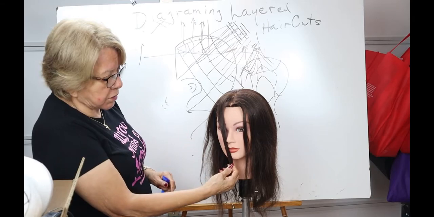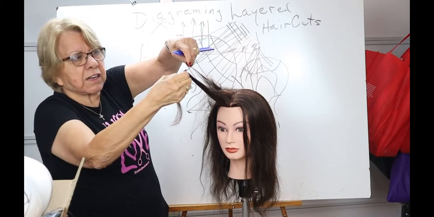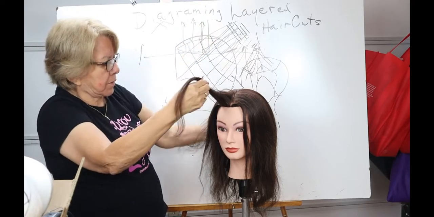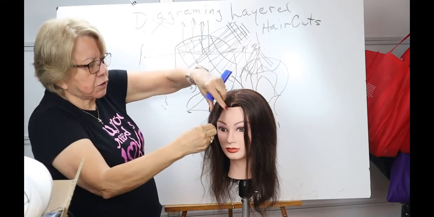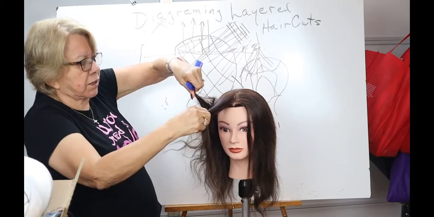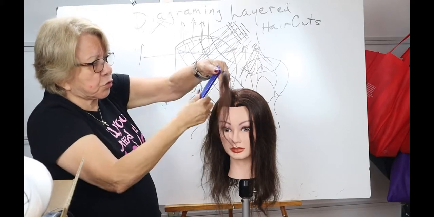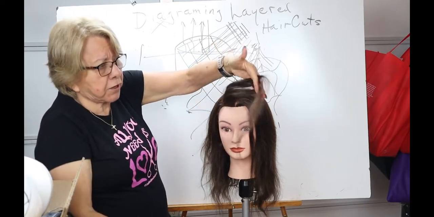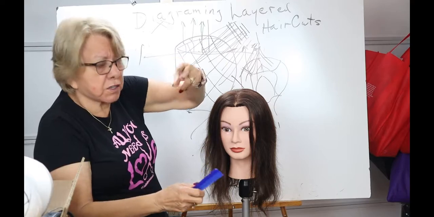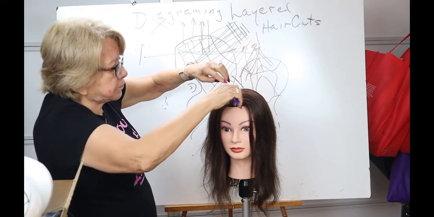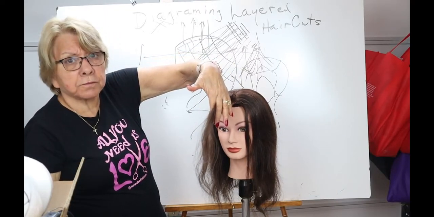All right, so I think I'm just going to take her a little below the chin because I don't want to take a lot off. If I take too much off, now you can see that I will run out of hair in the back. And the nape is not going to reach at all. So if I took it to the nose, yeah, I'd be able to cut all the way up into the nape line, just barely. So again, I'm bringing it straight up. Remember I showed you that? Look at my fingers at a diagonal. And I'm going to do it sideways so you can see my fingers at a diagonal. Now the other cut was, bring it straight out, fingers straight up and down.